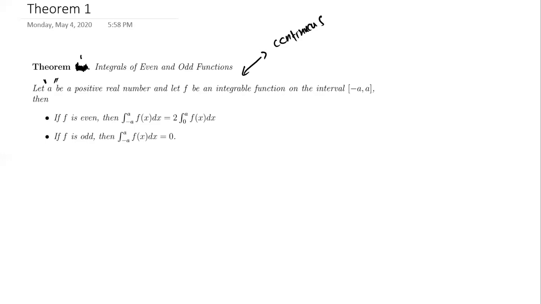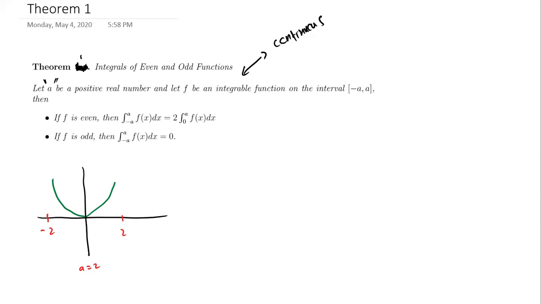So why is this happening? Well, it's really easy to check graphically, right? So let's see what happens when f is even. So again, let's just graph x squared. So we have the interval negative a to a here. So a could be any number, it just has to be positive, so greater than 0. So say we're doing negative 2 through 2, so a equals 2. We see what the graph looks like. It's going to look something like this. And of course, it's symmetric about the y-axis, right? So it looks the same on both sides.